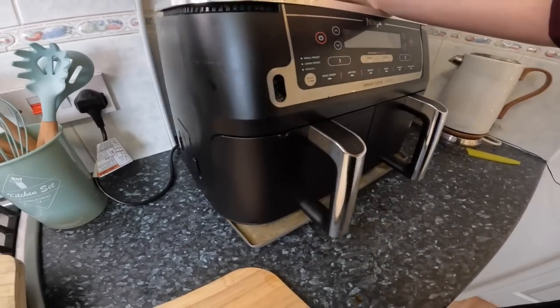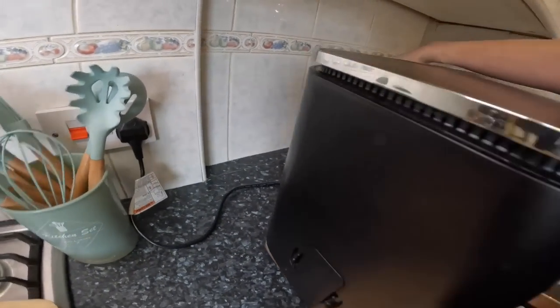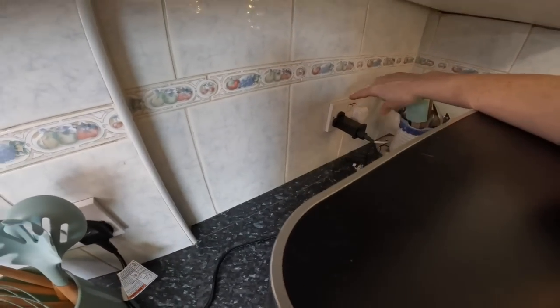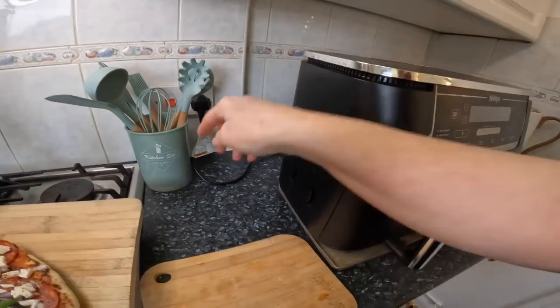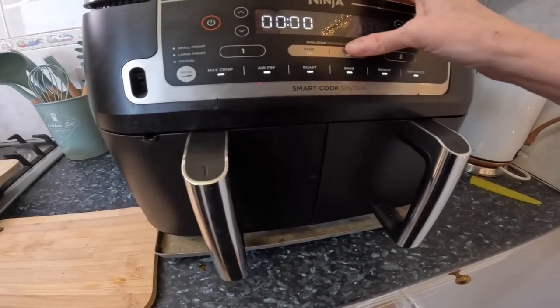Okay, so I pull it away from the wall. That's to allow for ventilation, because can you see that socket? It's way too close. Well, and that one too. It's on. It's on. Okay. Match.